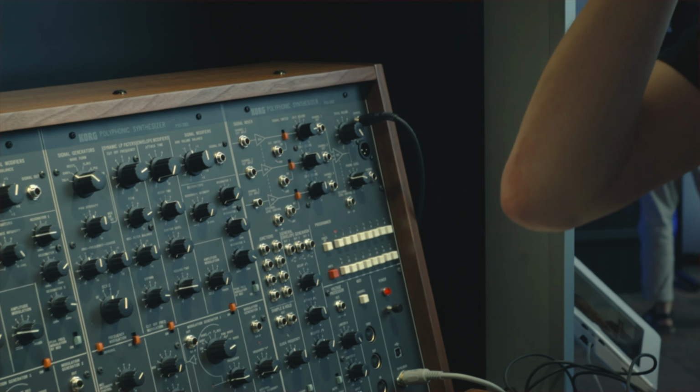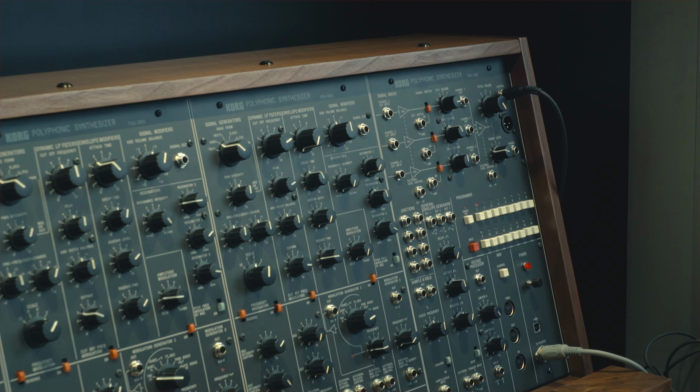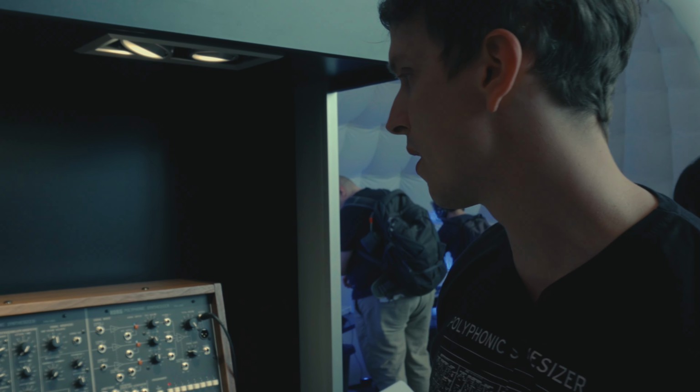Maybe that's enough for a short overview. As you can see, it's great, especially for big pads. That's really where the strength is.